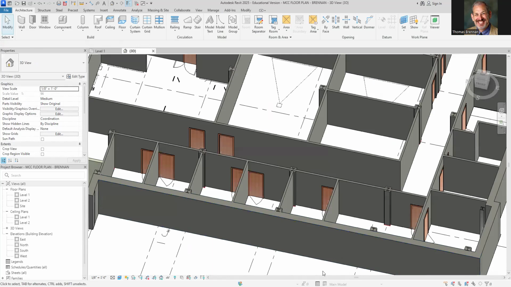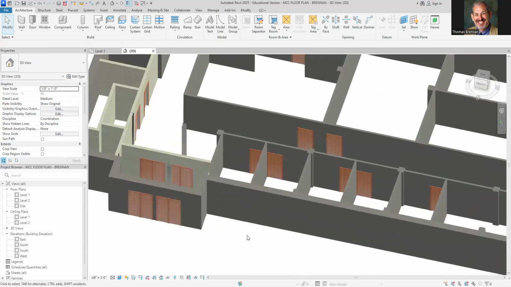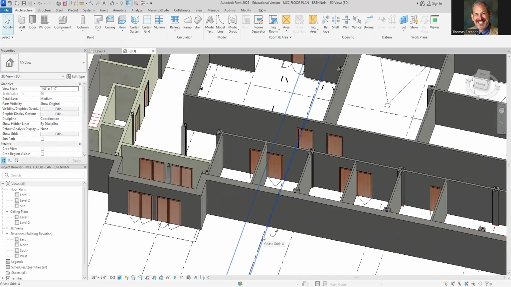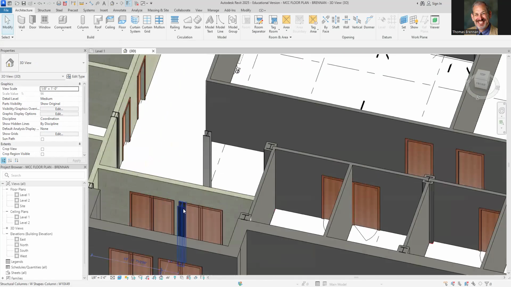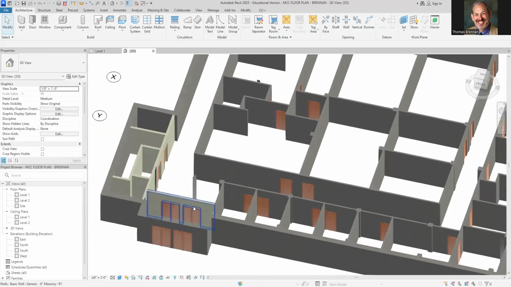And as you take a look at this, you're seeing the doors. And here's the other thing: as you're doing this, Revit is generating a schedule, an inventory of the doors and so forth. So you could actually just go ahead and get a quote for this stuff as you're working with it. It's really quite amazing what's going on here.